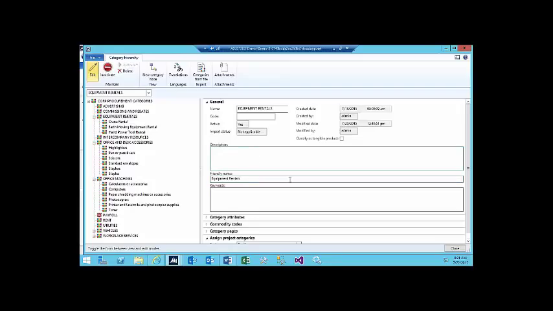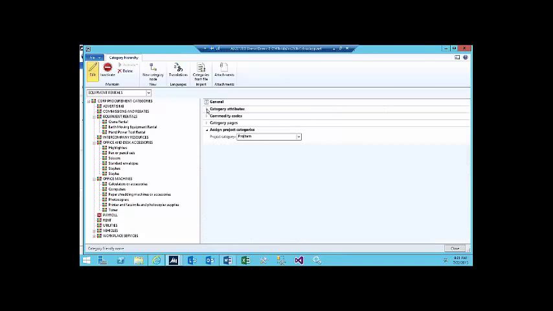A lot of people don't fill in a lot of these, but like the friendly name, that's the name that shows up in the enterprise portal as your hierarchy name. So if you want something that reads a little bit nicer than maybe what you might have set up here, I would use the friendly name.